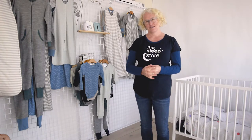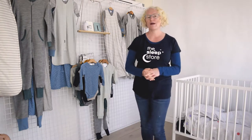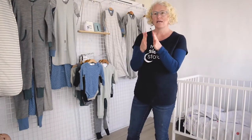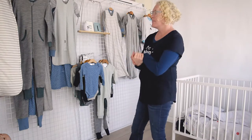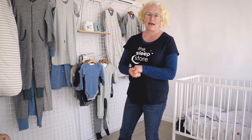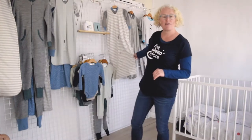Jenna asks: do Wool Babe tog ratings reduce after washing? No — Wool Babe isn't tog rated. It's made of natural fibre and has a very wide temperature range. Tog is very precise, but Wool Babe covers a wide range. A lot of duvet Wool Babes actually puff up a bit more after washing — I've been doing wash testing on the latest batch and they actually tend to feel a bit snugger after being washed. The three seasons Wool Babes just stay pretty much the same year after year.